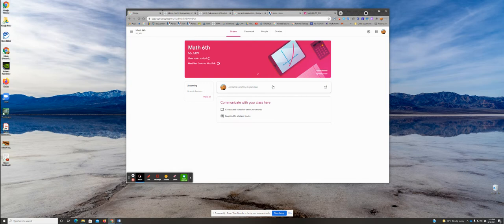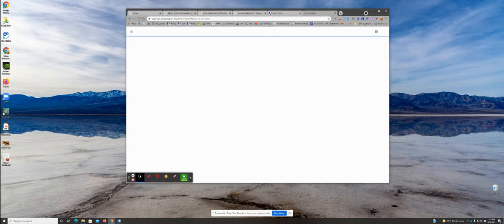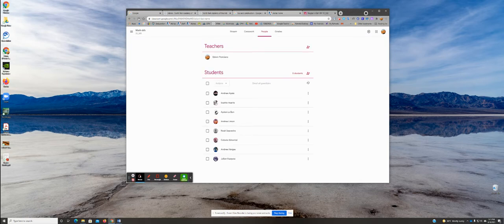and that's it. If you want to change it, I'm going to go where it says people to make sure it's populating my students. And yes, it is. It's slowly populating. So it'll take a few seconds. Every time I refresh, if you notice, it adds more students. So it's populating these students. So I'm going to go back to home here.